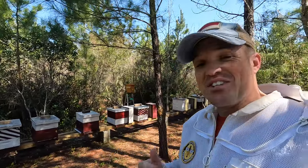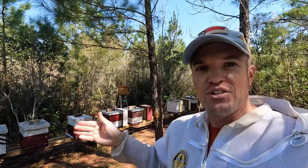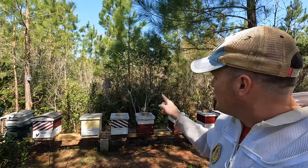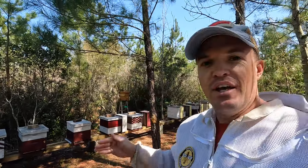Let me show you some of the hive entrances. I pulled the entrance reducers yesterday afternoon and it is busy out here. I have one swarm trap on a ladder which I'll inch another three to five feet closer to the hive stand today. There's another swarm trap back in the brush and I'm going to try the same thing for that one. Finally I have another swarm trap up in a tree that definitely has a swarm — maybe later today or tomorrow I'll bring them down and inch them closer to the yard over the course of the next week.